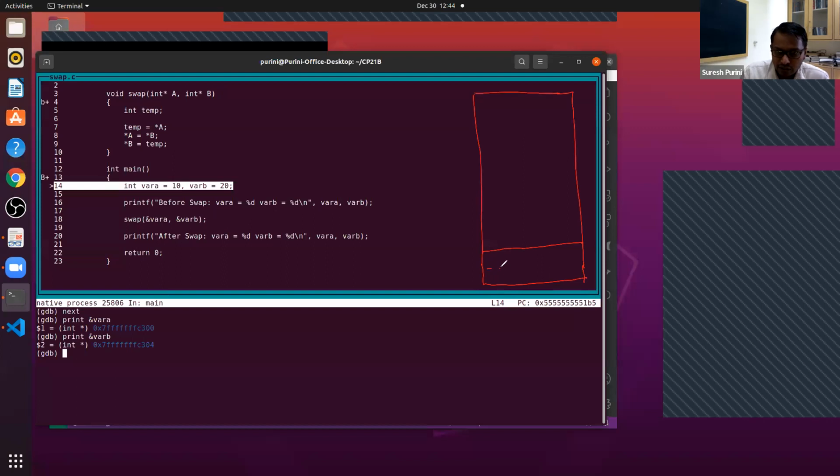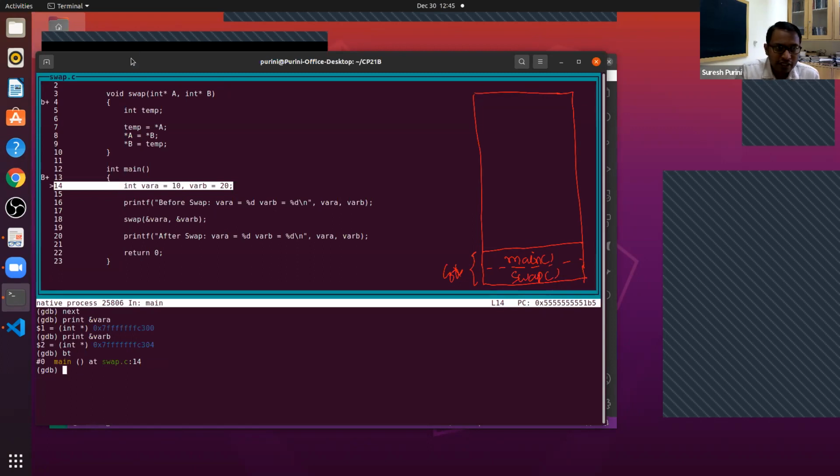Here is the code for main and the code for swap. Now, what is the activation record? What does the program stack contain? We are in main. Does the program stack contain the activation record for swap? Does it contain the activation record for main? Yes.